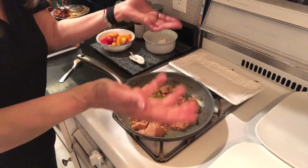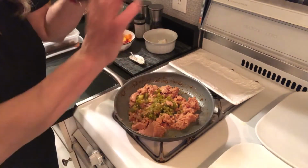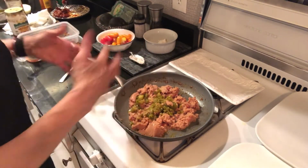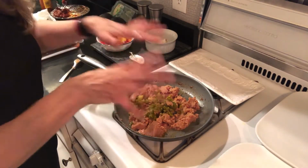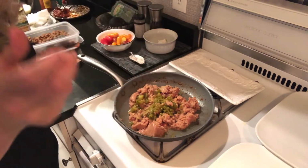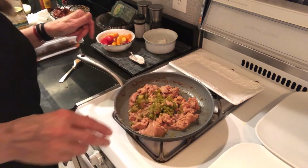I just have canned refried beans. There's some whole beans in there. You can smash them up if you want, or you can just leave them the way they are. Throw the chilies in, heat it up, incorporate it, throw in a little salt, pepper, some garlic. I think that's all I'm going to do for this layer.